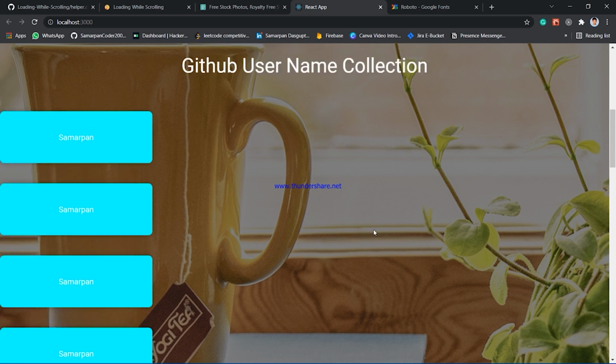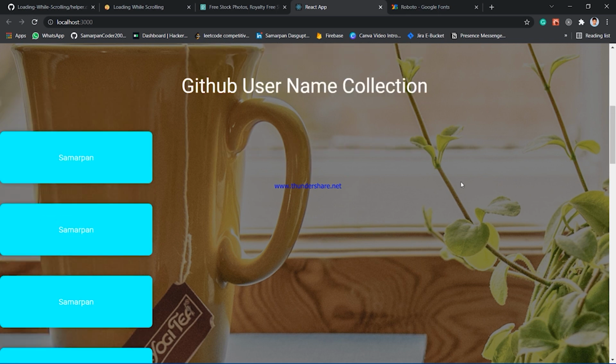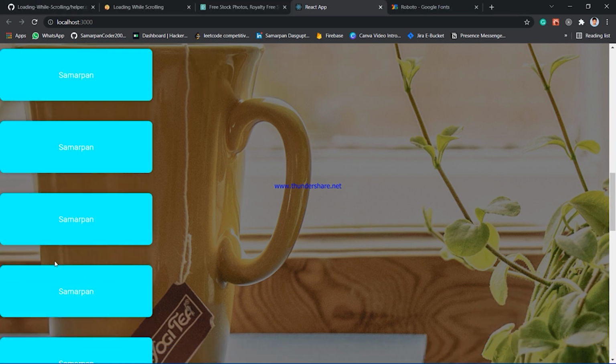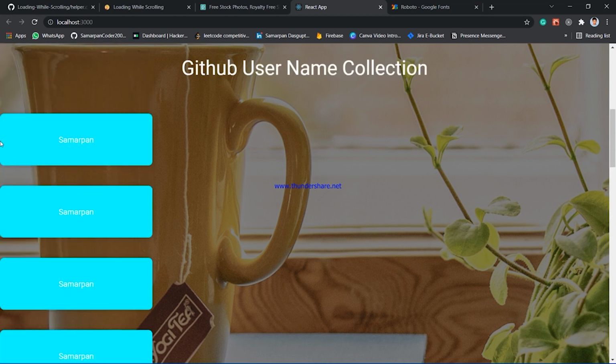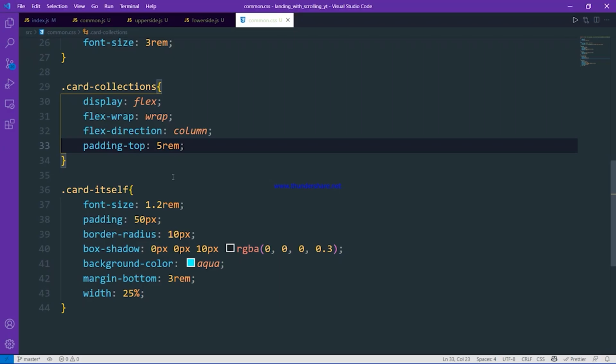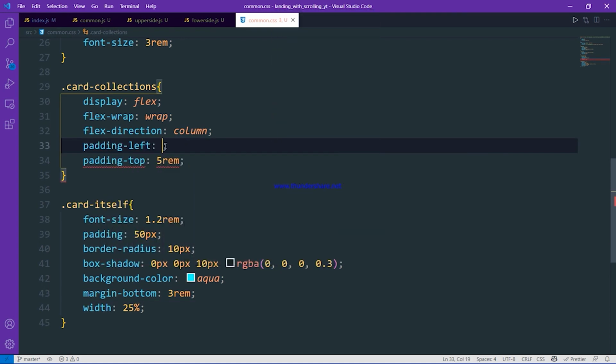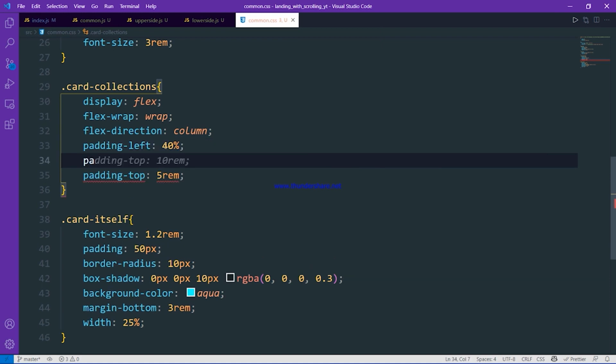Now one more thing, we have to provide the padding, because you can check here that the cards are attached to the left. So we have to provide padding left about 40% and padding right about 40%. Let's see if it is working.